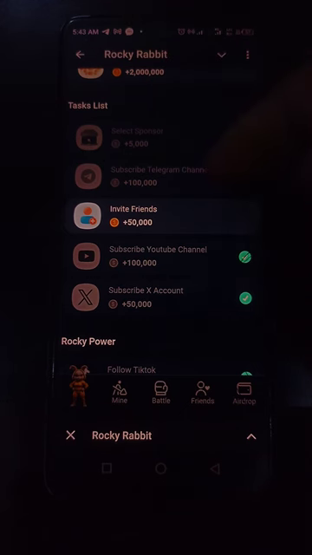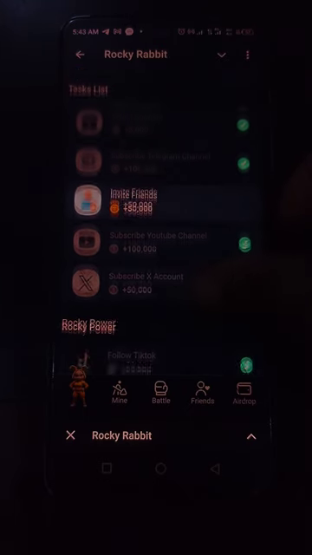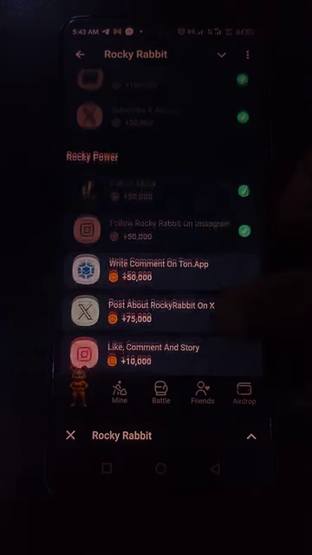When they will list, when the airdrop will come, everything is from the Telegram channel. So make sure you subscribe to their Telegram channel. Okay. Then they subscribe to their YouTube channel, which I've done. X, I've done. Follow them on TikTok, I've done. Follow Rocky Rabbit on Instagram, I've done that too.